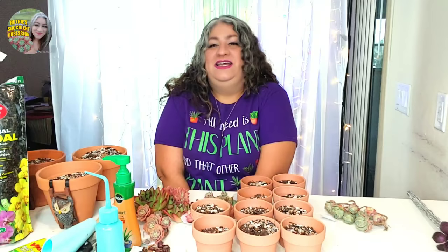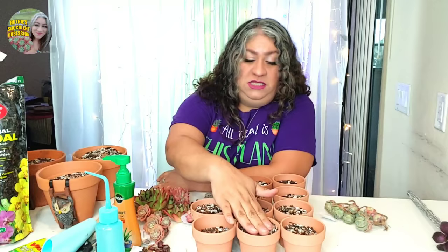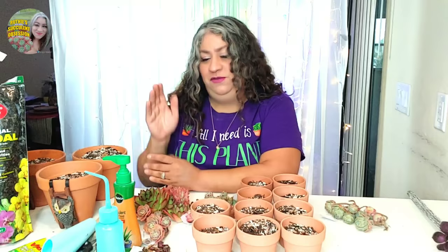5 hours later, I have this set up. It's too hot outside, so I'm recording in here. I hope you can see. Lighting's not that great in my house, but as you can see, I already set up the pots, pretty much filled them 3/4 of the way or more. You may have like an echo in here. Echo. So I'm sorry if I do. I need a mic. I need quite a bit of equipment apparently to record in my home because my tripod is terrible.